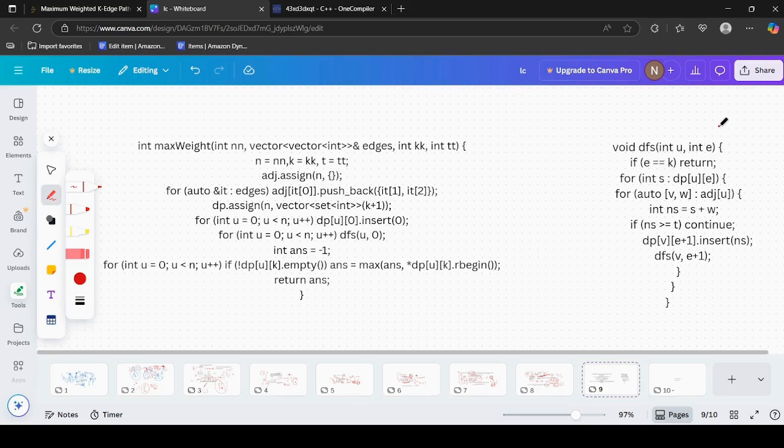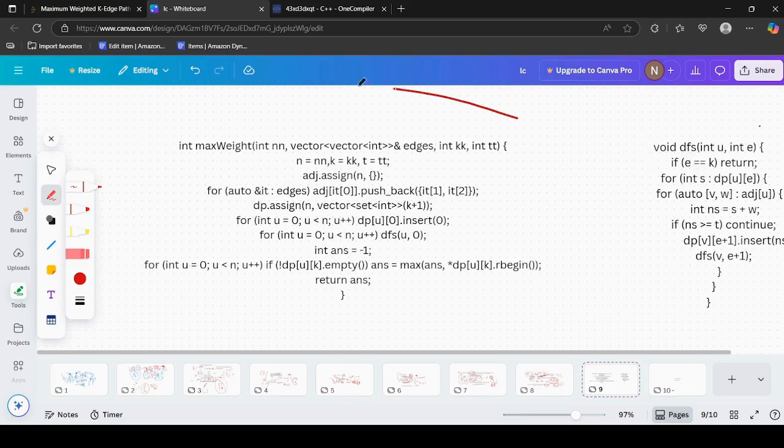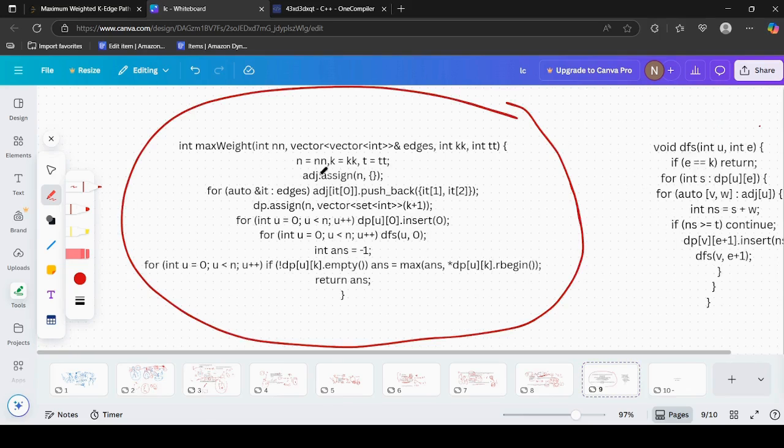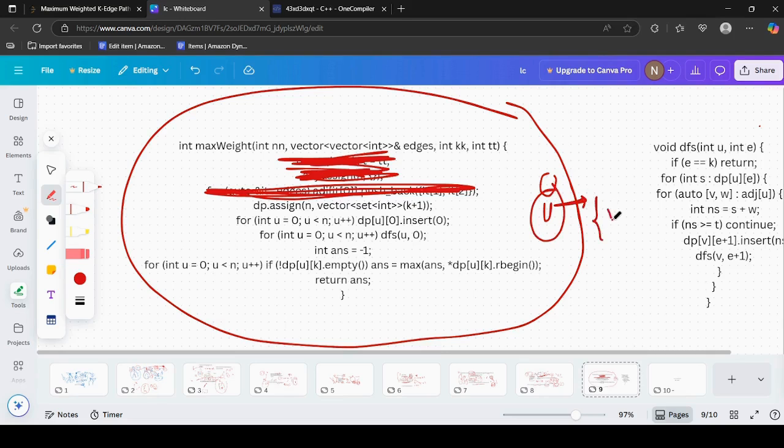So initially, this is the main function. Please ignore the variable namings. We are just using global variables, and then we are initializing the adjacency list. For every node, we store the pair of node and weight, v comma w.